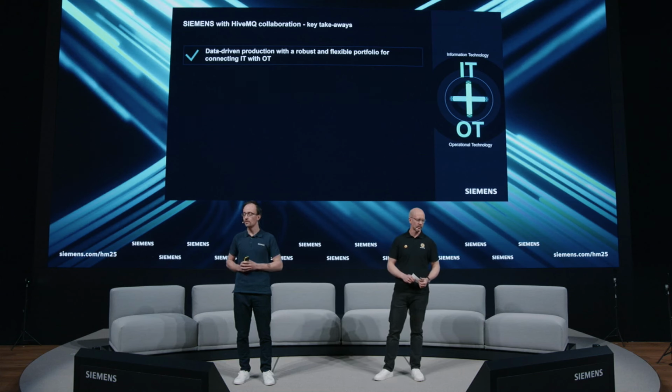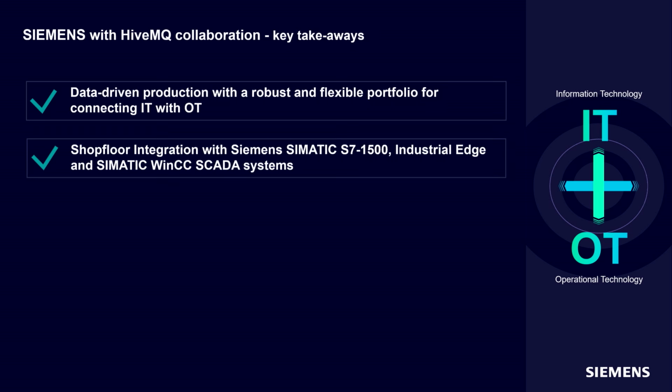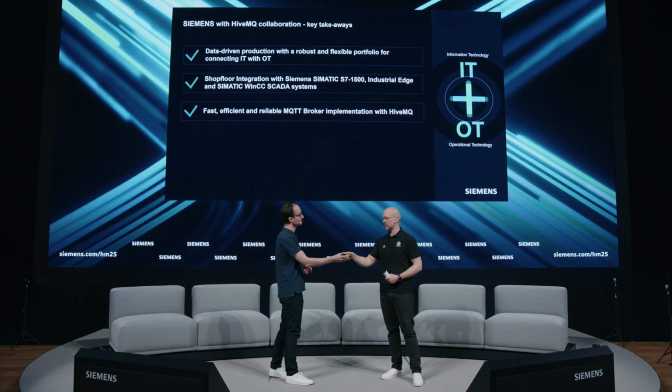So first of all, we from Siemens, we from HiveMQ, we have the right portfolio to go with such new architectures with the enterprise message broker from HiveMQ, the unified namespace. And from the Siemens perspective, we have our PLCs, our industrial edge system, and of course, don't forget our WinCC SCADA systems to connect to the unified namespace to deliver the data in a standardized format. And of course, don't forget also the semantic information you need for the data to put it in the right way to the unified namespace from HiveMQ. That works, that runs. Come to us as you have the requirements and we have the solution for that. Right, Sven? Great. Thanks, Martin.